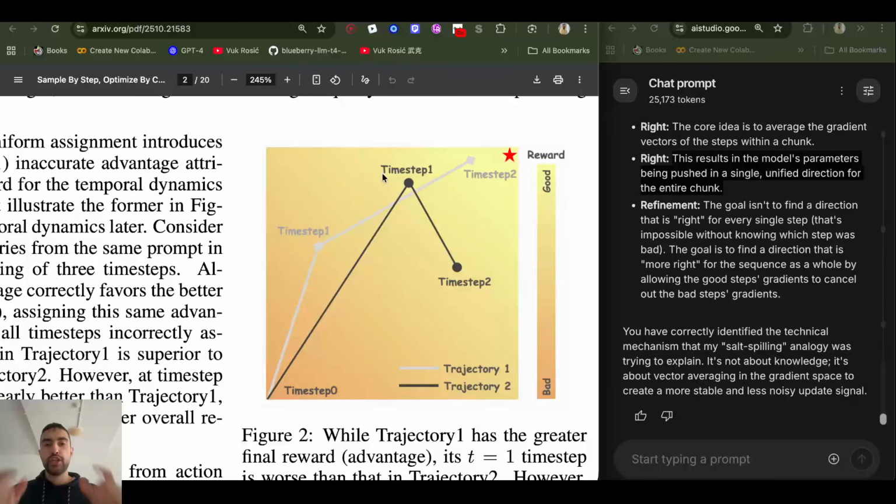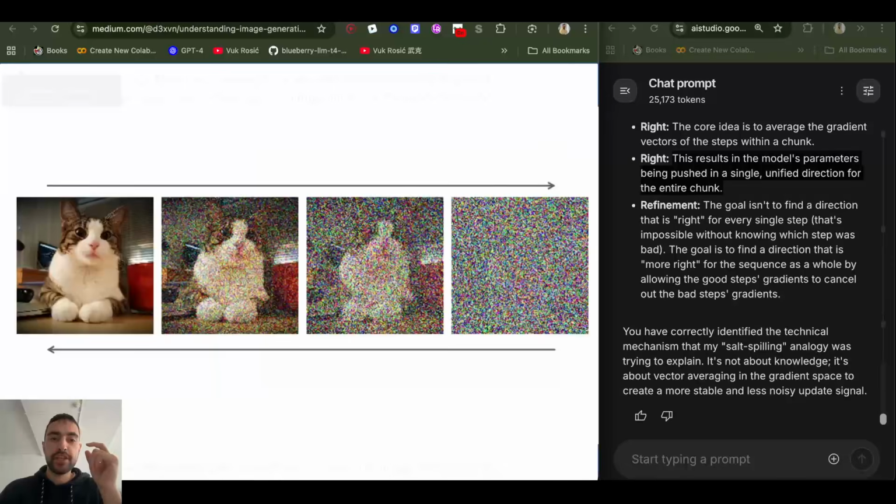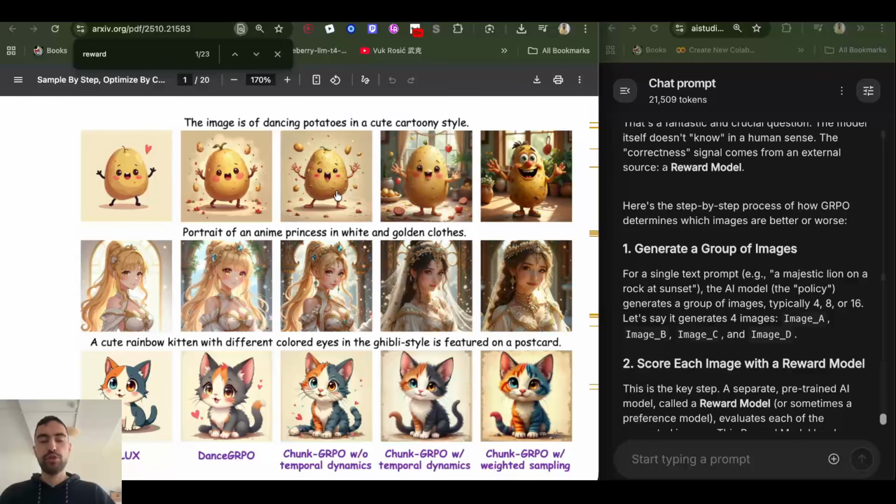And the problem, during that image generation process, image diffusion process, even if the image is good, some of the steps might be bad. So currently we are rewarding all of the steps positively to reinforce all of the steps as if all of them are good if the image is good. But maybe some of them are bad. And this paper will deal with this issue or figure out a way to deal with this issue so we don't actually reward the bad steps, even if the image is good. Let's first see how to use reinforcement learning to improve image generation.